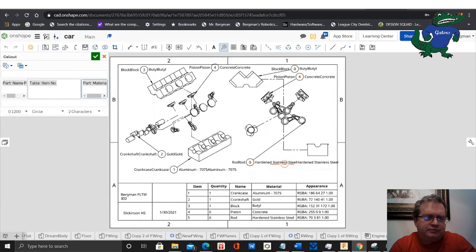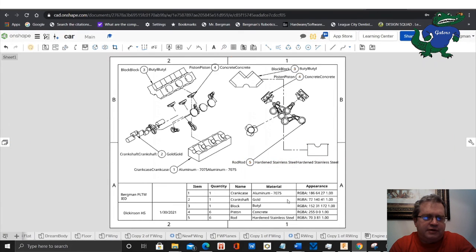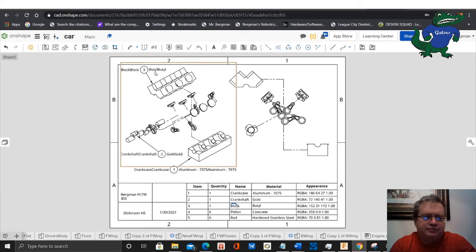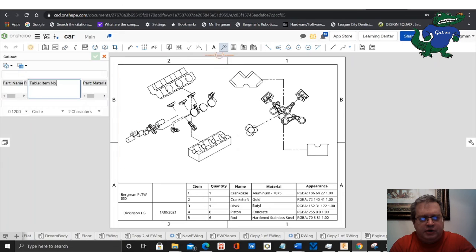Material. Let's see if that works. So delete everything and we get started over again. Do the callout. Let's see what happens. So we have two of the name.